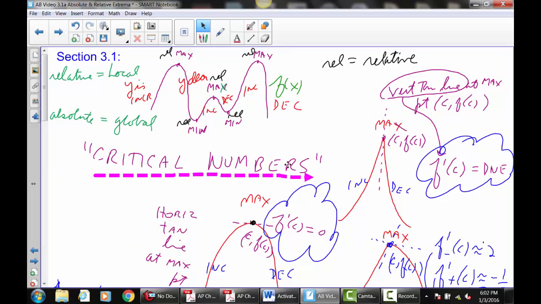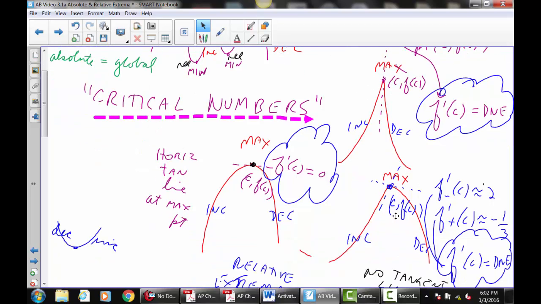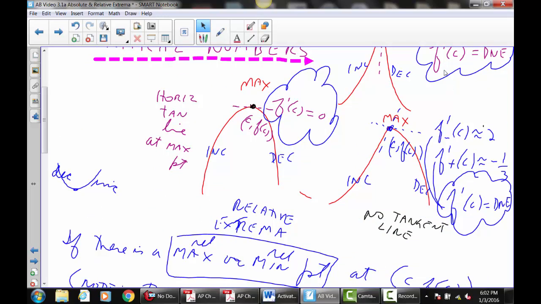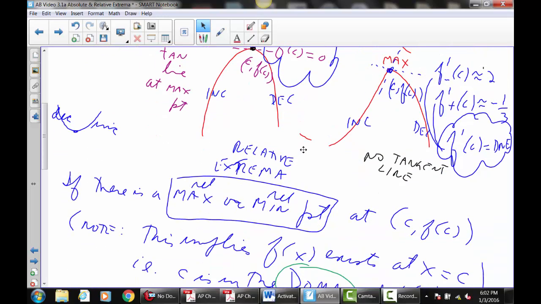A critical number, just to look at this graph and just to kind of set the stage for what's coming. When you have a max, your slope is 0, for example, here. But you'll notice also that to have a max, as you move from left to right, your f of x, your function, is increasing and then decreasing. But for a min, on the left, the function is decreasing, on the right, it's increasing, and then that repeats itself. We already talked about horizontal tangent line, vertical tangent line, no tangent line.